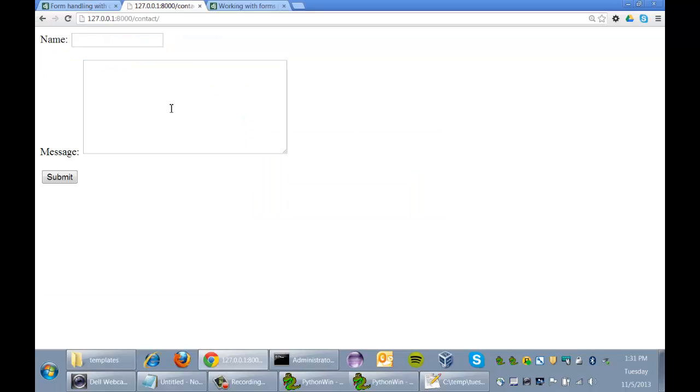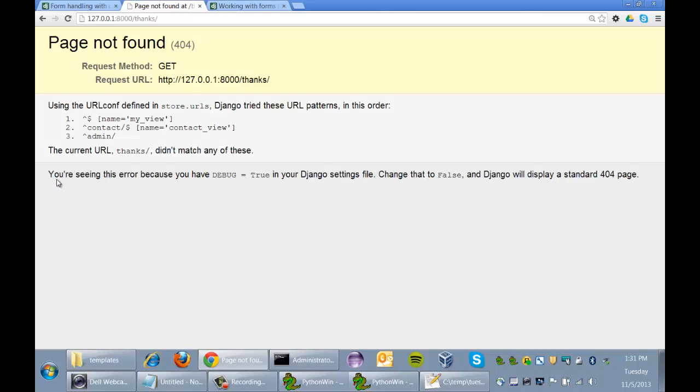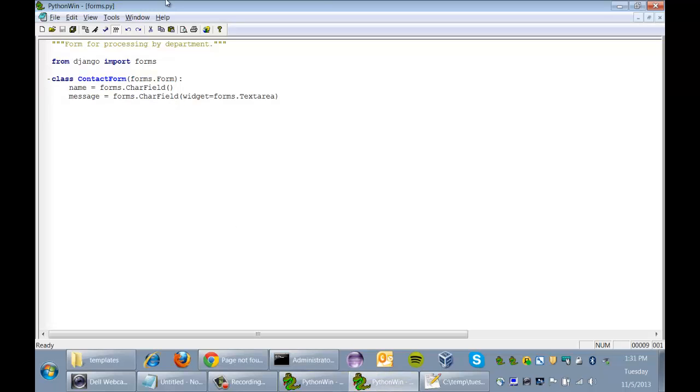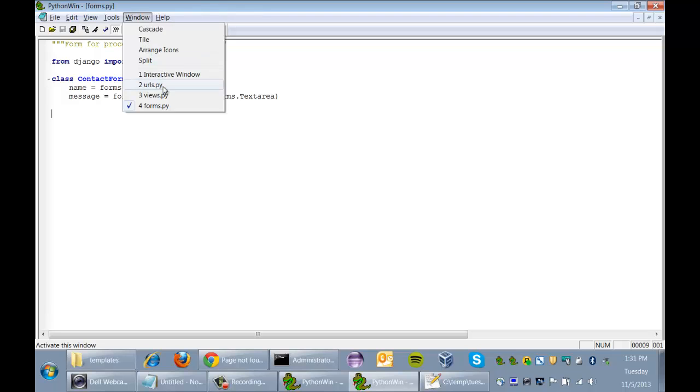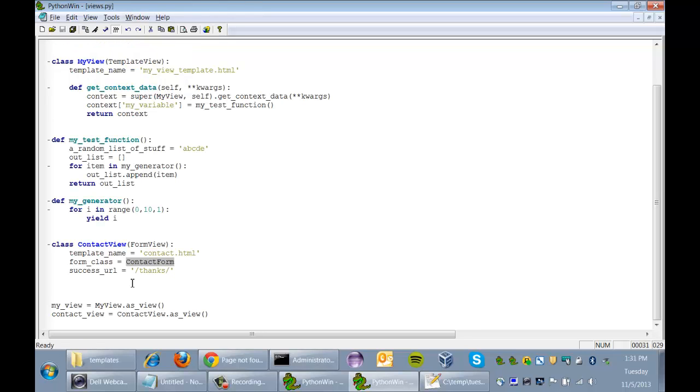But if we look at the HTML, I mean, it's ready to rock and roll. And now we put in stuff and a bunch of stuff. And it's happy. It's looking for thanks. See, it says thanks there. That's what it's looking for. Why? Because we told it to. Right? Thanks.